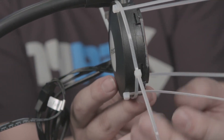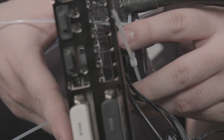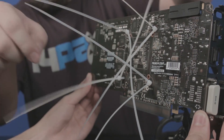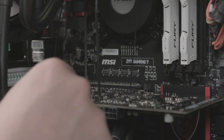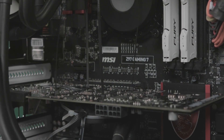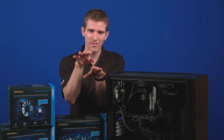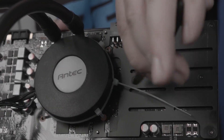Once all four zip ties are threaded through the bracket, align the four ties with the screw holes on the GPU. Once aligned, you can tighten the bracket and thread the four zip ties through the screws that hold on the GPU. Once that's done, lock the zip ties in place — grab your remaining four zip ties and lock the threading into place. Make sure the block is making good contact with the GPU chip; even pressure is more important than raw tightness. At this point, install the GPU and cooler into the PC and run a temp monitor to make sure idle temps aren't crazy high. If they are, tighten the threading on the back of the card a bit. If you were careful the first time, you should be golden — aim for idle temps in the 30 degree range or less.